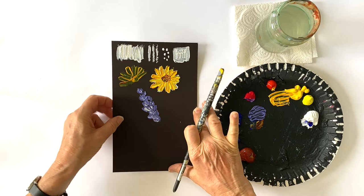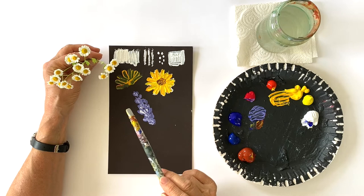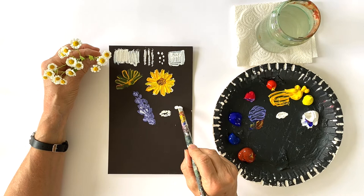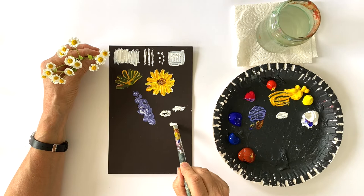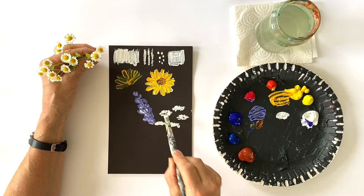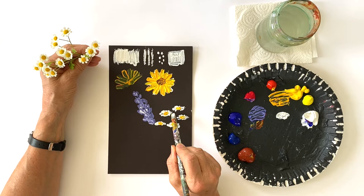Now let me lift that a little up to the camera so that you can see — can you see the beautiful structures here? Now, if we want to paint these little white flowers, we do the same as with the yellow flower. We cover the space with white first and stay very abstract. And if we want to add lights to our flowers, we simply wait till the paint is dry and then go over some of the petals and make them even whiter.